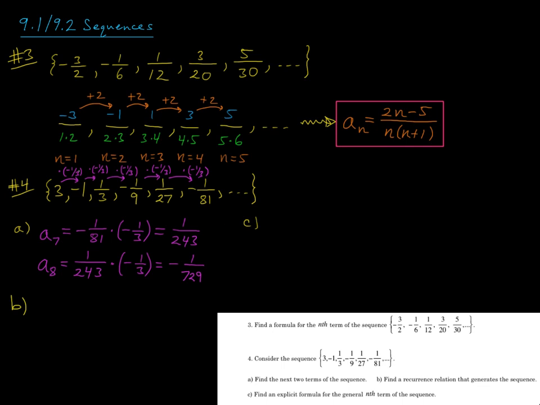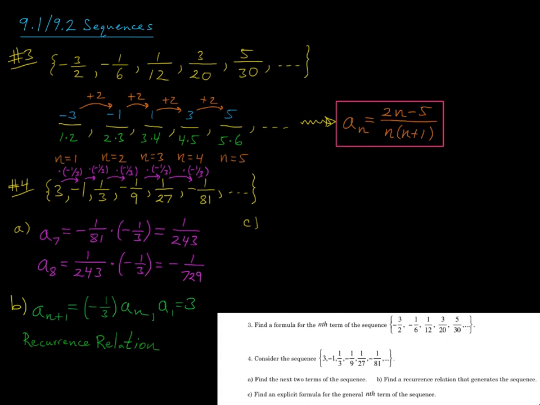Well, again, going back to that observation that we're just repeatedly multiplying by -1/3, that can be expressed as follows. To go from a sub n to the next term, a sub n plus 1, just multiply a sub n by -1/3. And the starting term, a1, is just equal to 3. So this recurrence relation, as we discussed in the last video in question 2, will generate these terms.